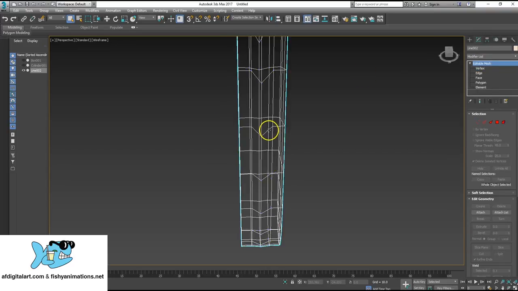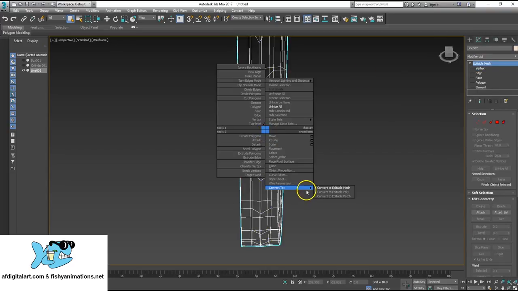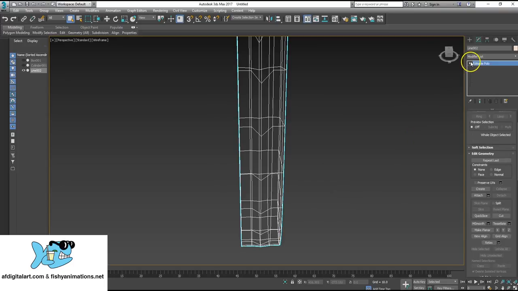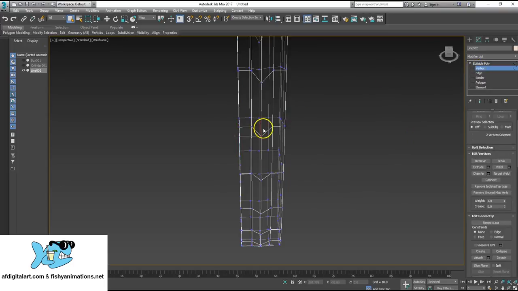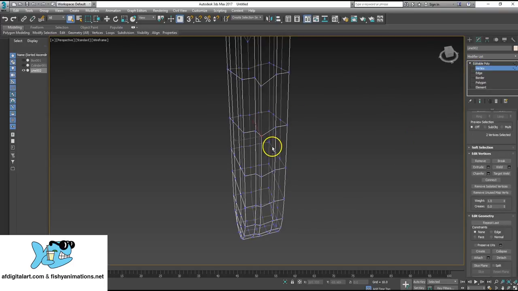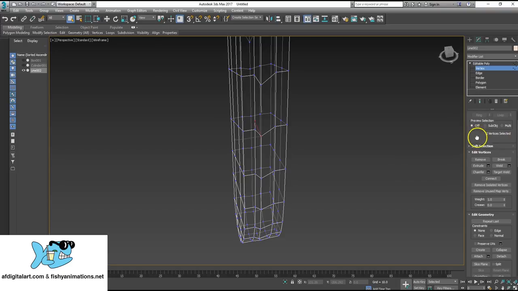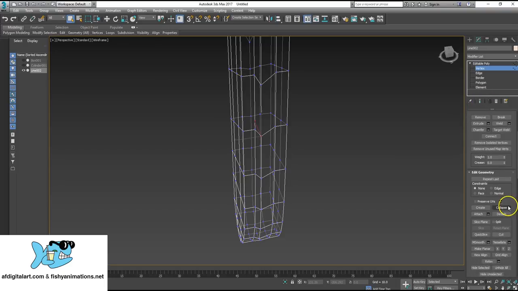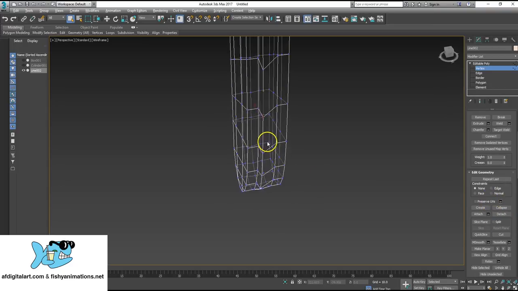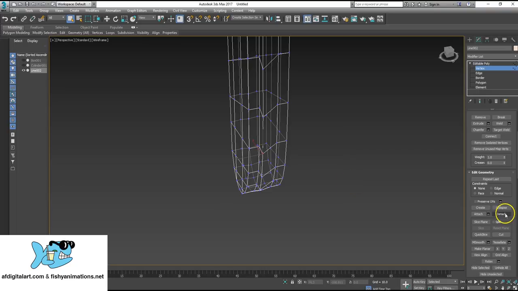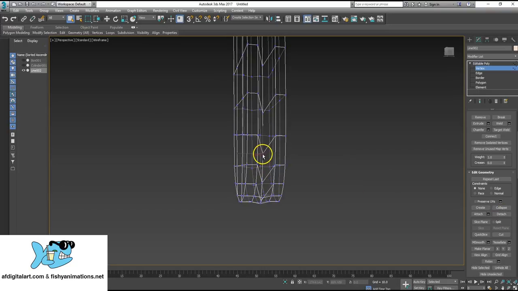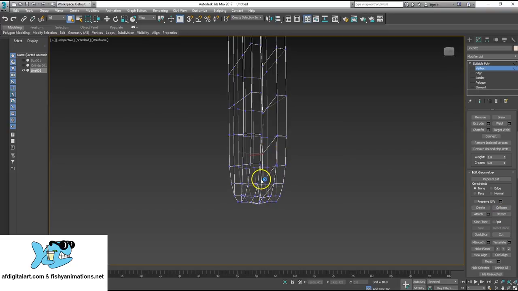Okay, so I got to be under Editable Poly. So I'm going to right click on Convert to Editable Poly. Let's go to Vertex. And notice that these two vertices are selected. And I'm going to come on down. I'm going to go to Collapse. Under Vertex, Collapse. And now those are joined together. So I got to go across all my vertices, collapse them. It's wise to collapse all your meeting vertices.